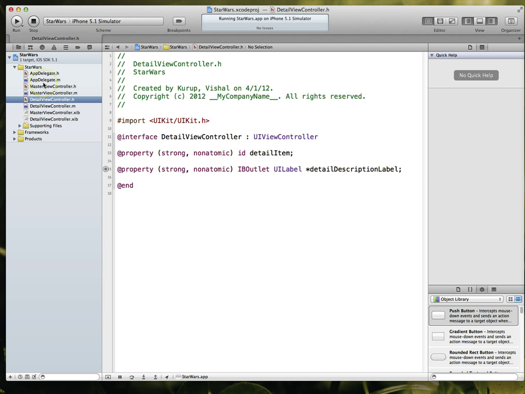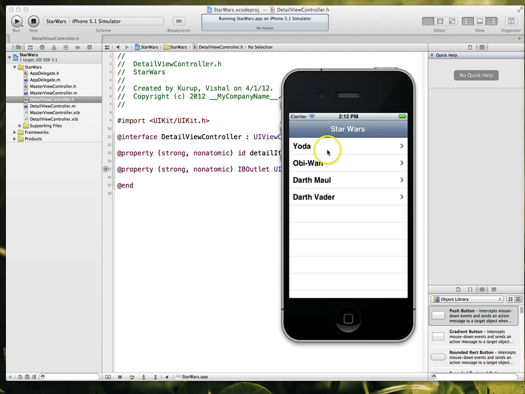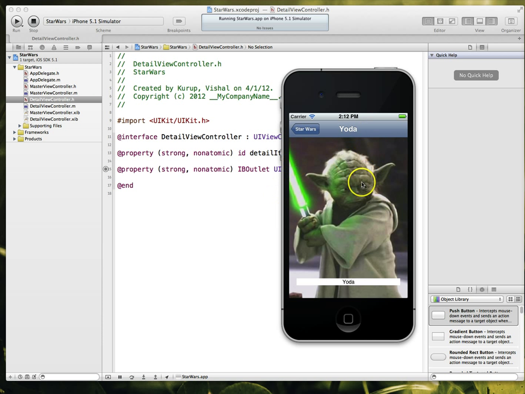Right, so what do we actually have out of the box? Let's take a look. We've got an appdelegate.h and an appdelegate.m, which are the header and implementation files. We've got a pair of files for the master view controller, and also one set for the detail view controller. So the master view controller is that first table view that we actually see. And then when we click on this, it's actually loading another view controller, which is the detail view controller.